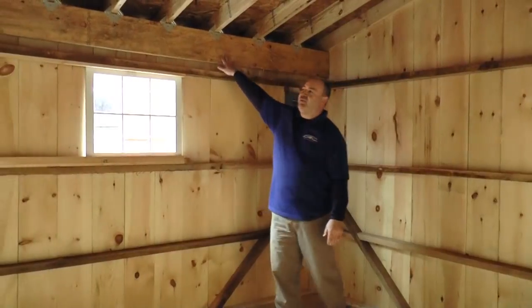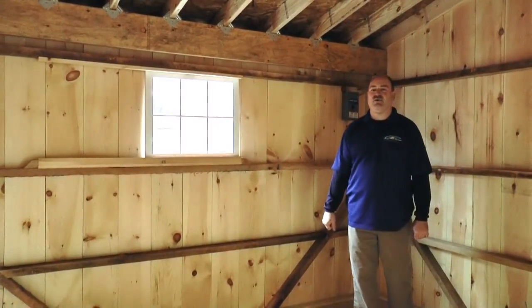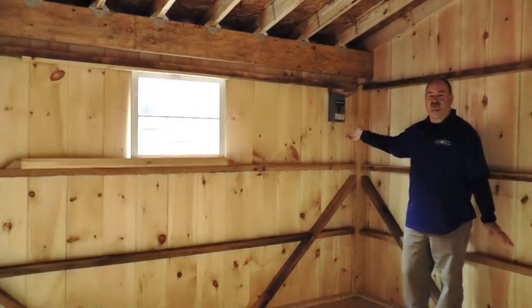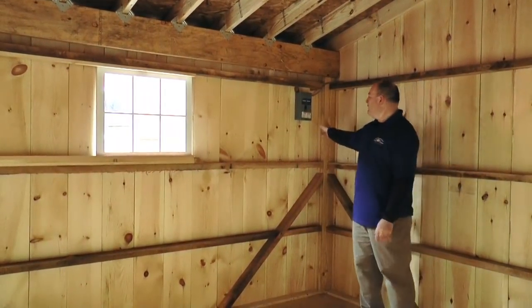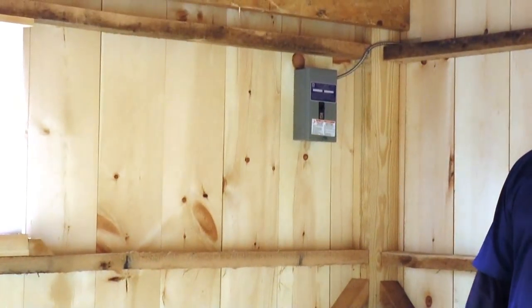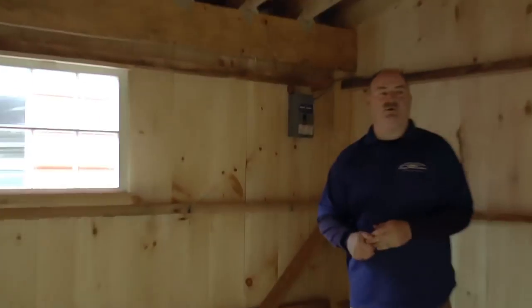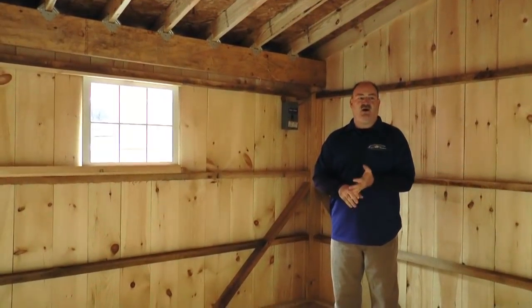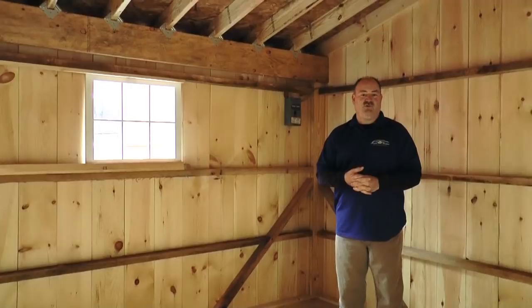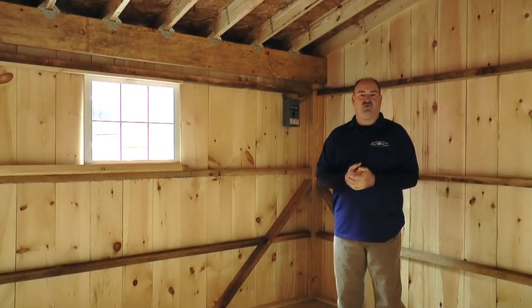Here's another good look at the engineered beams we use on the outside edge of the barn. Your tack rooms or storage rooms are also going to be the central area where your breaker box is located, as well as the opportunity to have switches separated out for your aisle, your stalls, and each individual room if you choose. We will work with you and design an electrical package that will work for your needs.